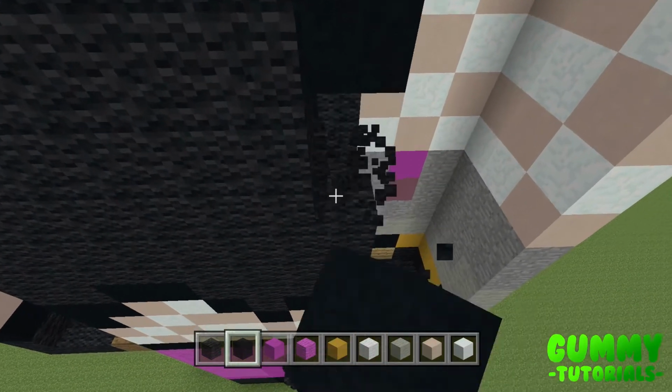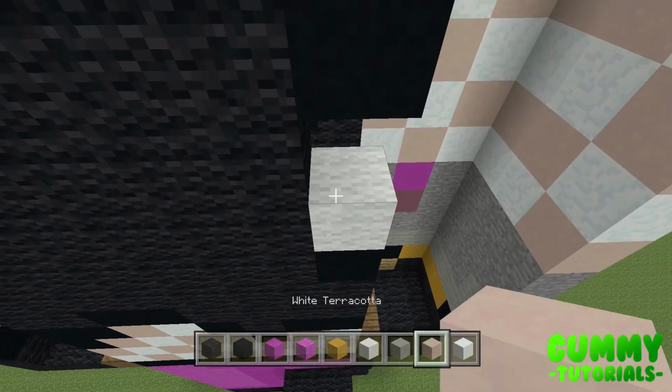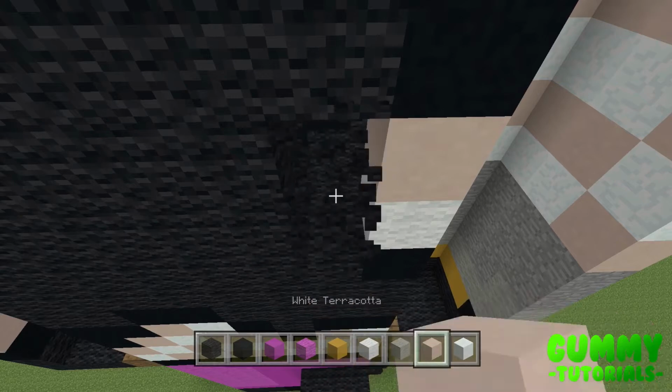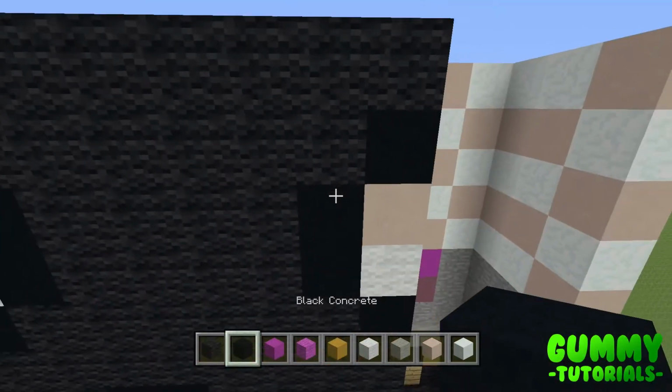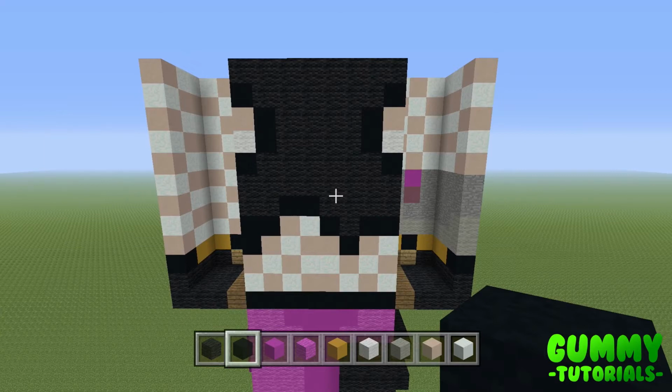So we're going to go down 1, 2, 3: 1 black concrete, 1 white wool, and 1 white terracotta. To the left of it, we're going to punch out 2, replace it with black concrete, and in the end, it comes out looking something like this. Now, that is the rear side of the body done. There is no 3D effects for this part.